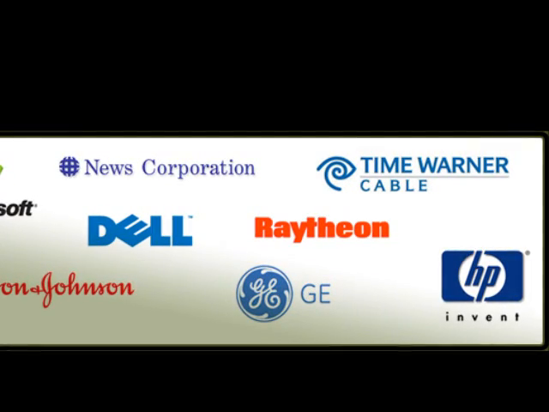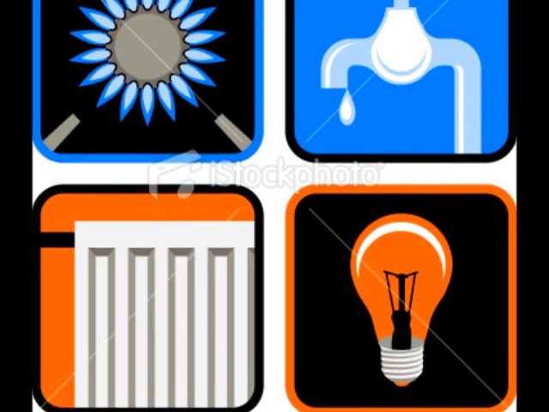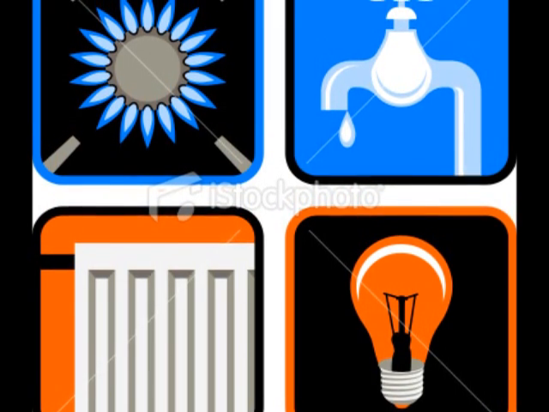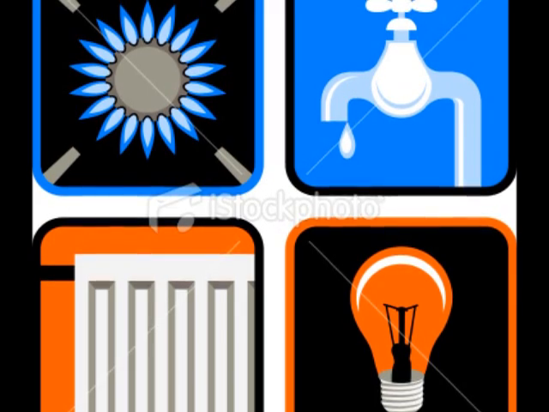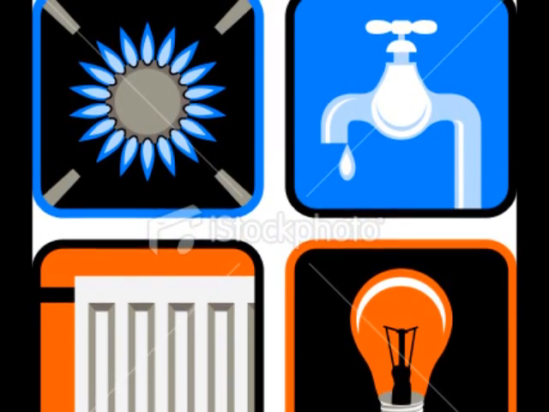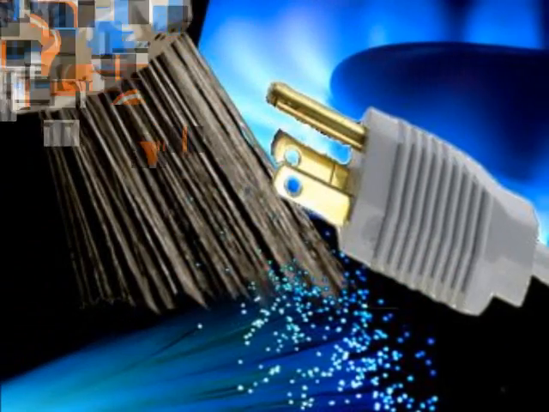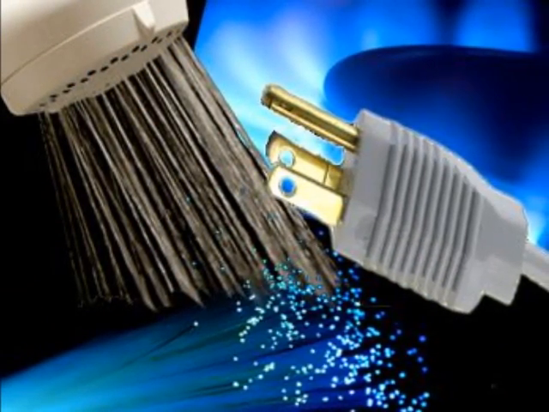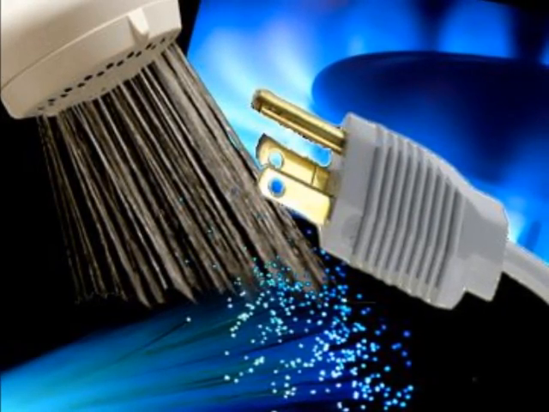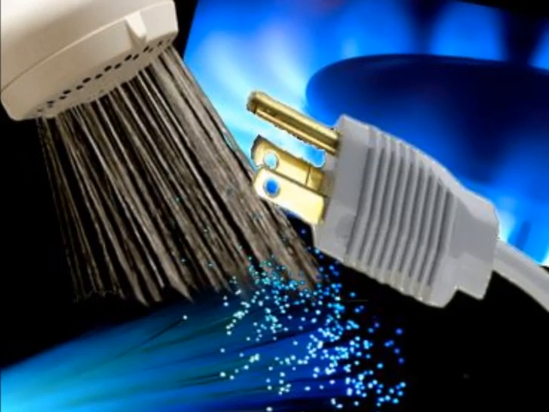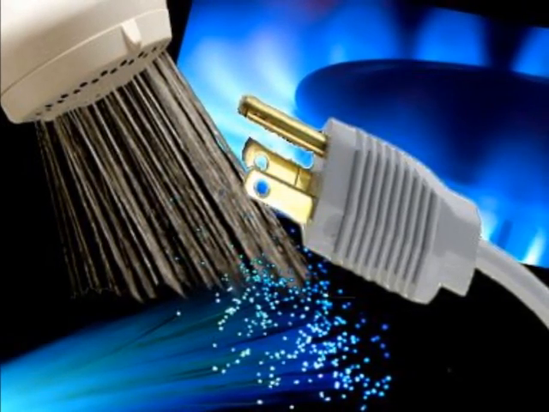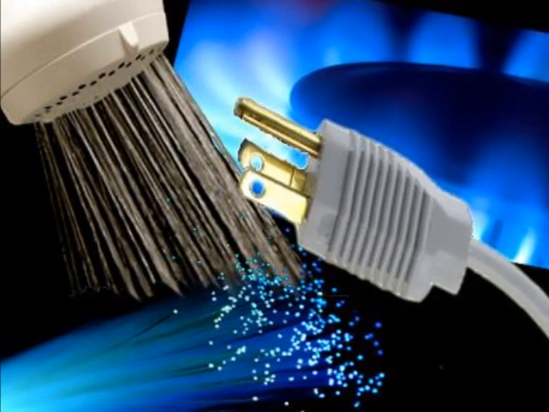Now, like I said, there are certain monopolies that are legal to have. You can still have them. And those would be things like your public utilities. These are companies that provide essential services like electricity or natural gas. It's not like you can get different brands of electricity or different brands of natural gas like you can for cars or shoes or jeans or things like that. So it's legal to have a monopoly if there's only one kind of the thing. Like there's only one kind of electricity, there's only one kind of natural gas.